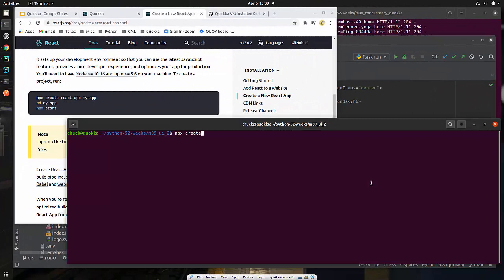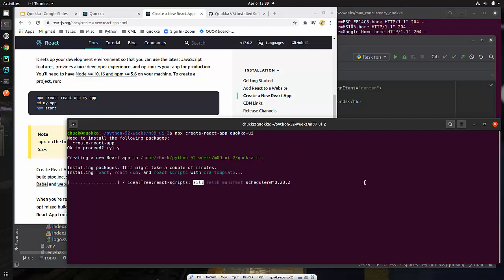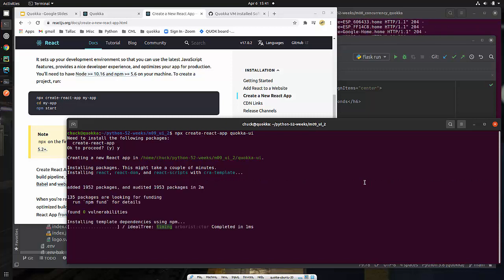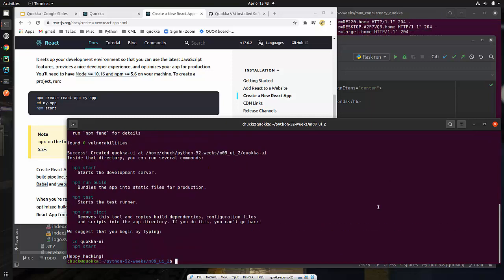Okay, so now I'm going to run create React app, and it's going to create everything for me. Just in case you think that your eyes are deceiving you, I neither type that fast nor does the output come this fast, but I've sped it up and I'm narrating over the top of it so that you don't have to wait throughout all of this long process. So what React is going to do with this create React app is it's going to create the entire framework that's necessary for me to have a full-fledged application that will present data on the web browser. And so that's pretty amazing, all the things that it does for us.